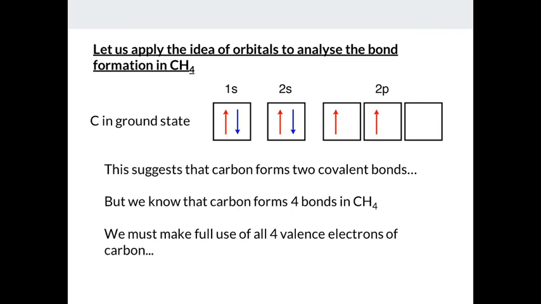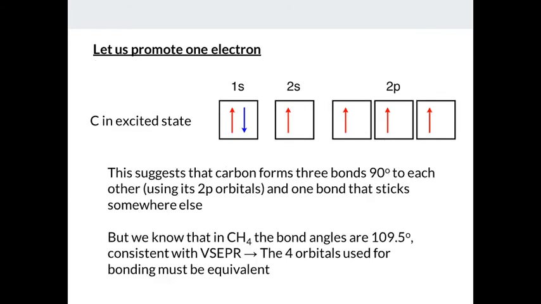So let me propose, why not we promote an electron from the 2s subshell, 2s orbital, to an orbital in the 2p subshell. Does this work? Yeah, certainly it may work, because the 2s orbital and the 2p orbital are in the same valence shell, same quantum shell. So there's not much energy required, only a small amount of energy is required for this promotion, which will be outweighed by the fact that carbon can now form 2 stabilizing covalent bonds additionally.